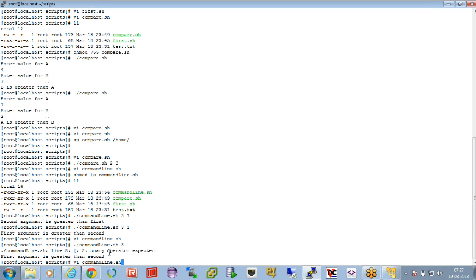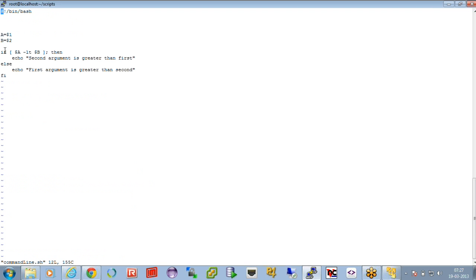So what happens is the $2 value is empty, and it will throw the error in this particular line, because you should have another value here to compare. So the mandatory requirement is that you need at least 2 arguments.